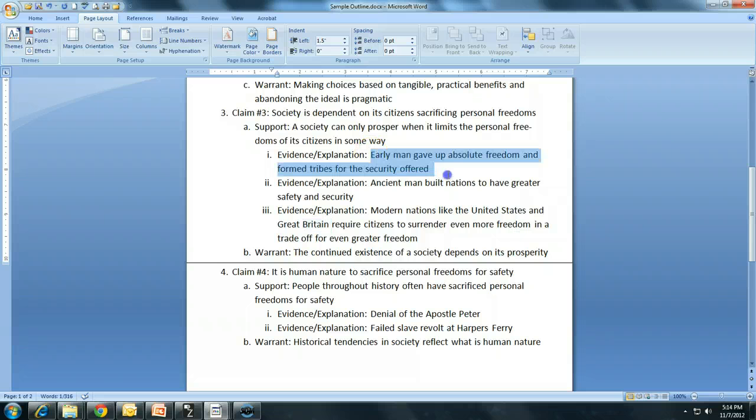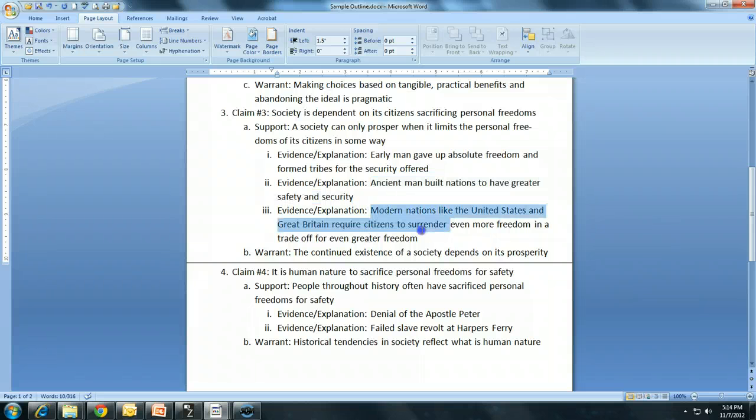But I'm going to start off just illustrating how early man, when cavemen, they typically didn't live alone. Even when man was a new species, he bound himself with other people for the protection that community offered. As man evolved, ancient man eventually built nations, and the purpose of being a part of a nation was to have the protection that nation offered the individual.